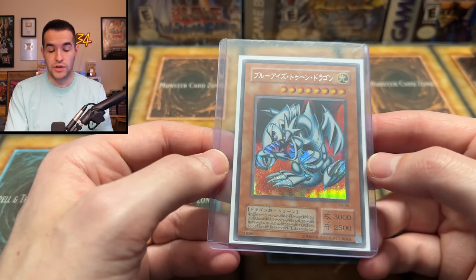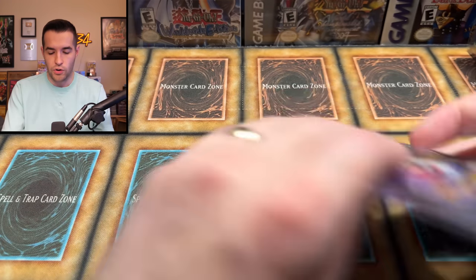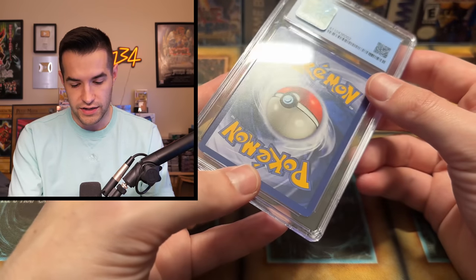And then a Blue Eyes Toon Dragon — this is a Japanese card, it's from Premium Pack, P5 maybe, I'm not totally sure. Now we have some graded cards. Here's a Pokemon card — a base set Venusaur, base Unlimited. Wow, that's actually pretty sick. I do have the entire base set Unlimited — if you guys remember, quite a while ago I spent $4,500 on a full Unlimited base set, and it went down to about $1,000. So yeah, I lost a ton of money doing that. I was like, alright, no more Pokemon — it absolutely destroyed me. It was definitely not worth it.